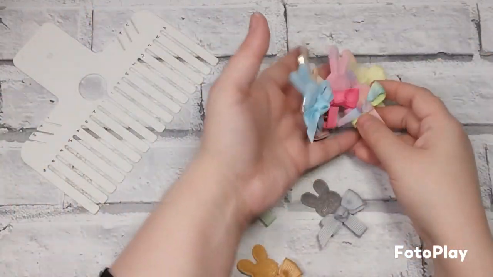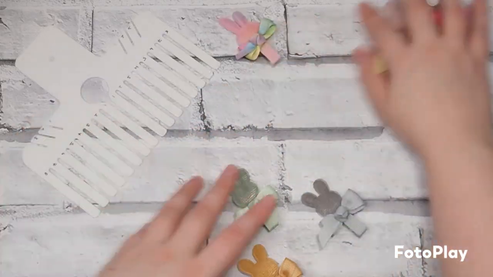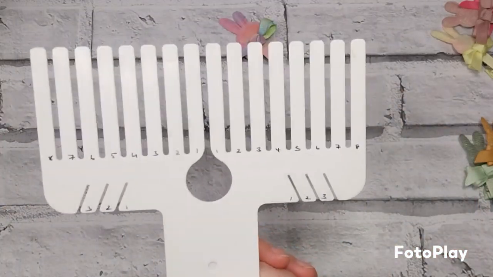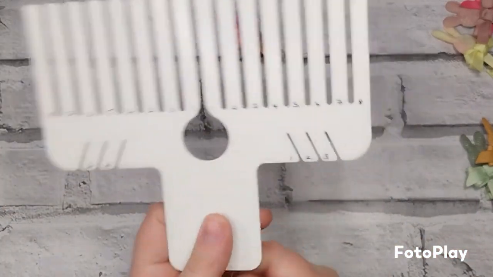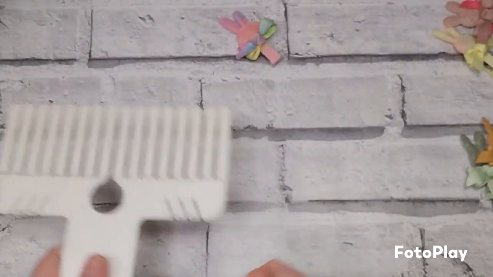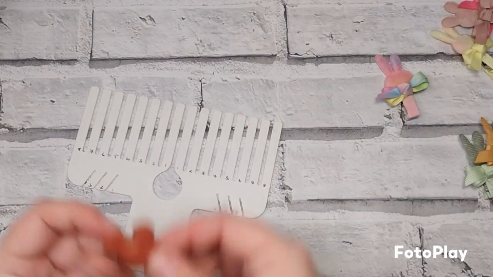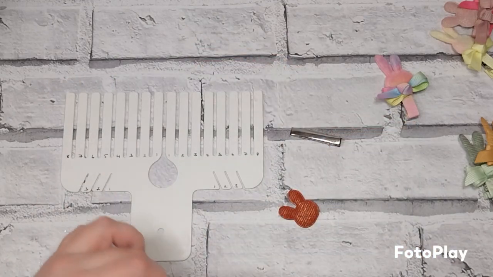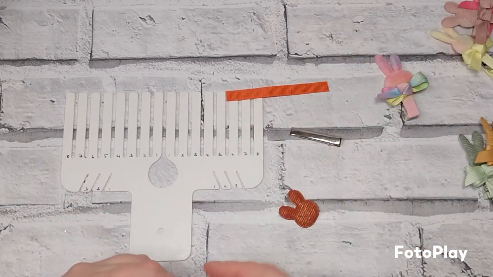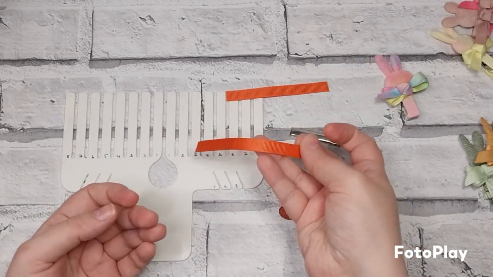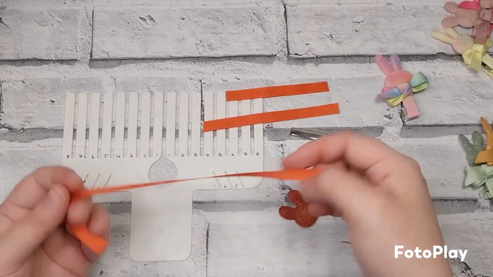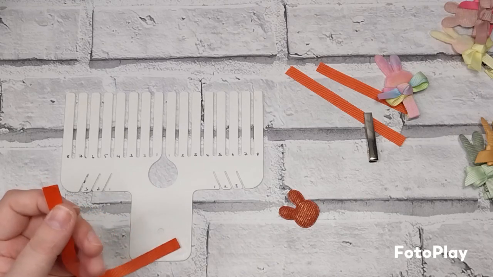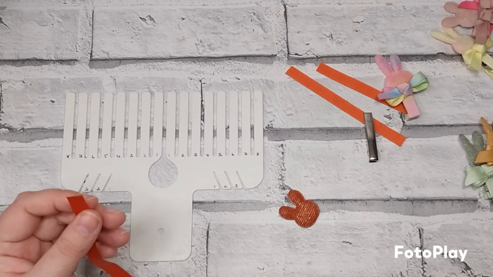I also used my complete template for this, but you can make this bow freehand with more basic templates. I've got my little bunny head, a 45 millimeter clip, 9 millimeter ribbon for my knot, 12 centimeter to line my clip, and 22 centimeters for the actual bow itself. We're going to start with the bow because that's the most complicated part of the process.